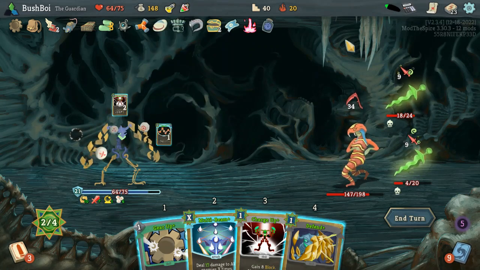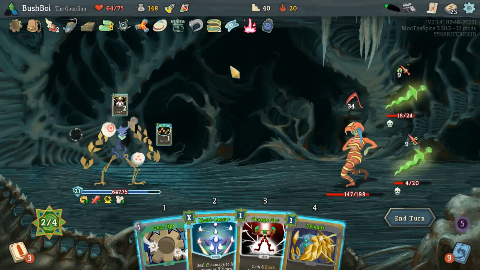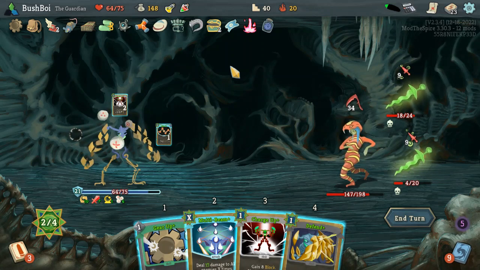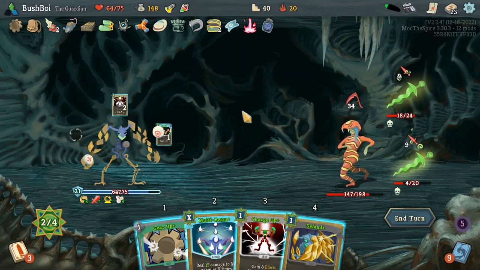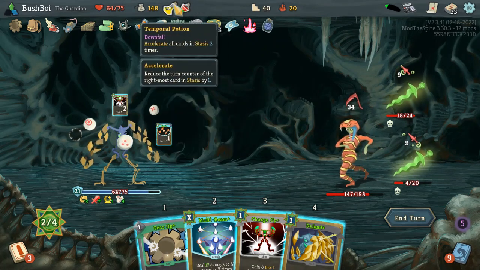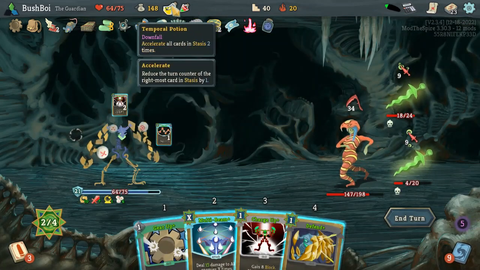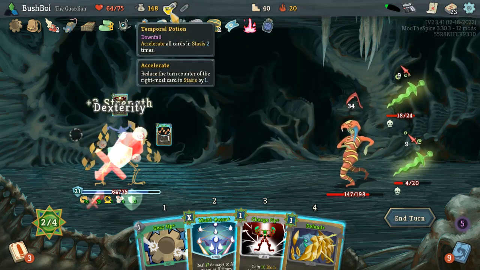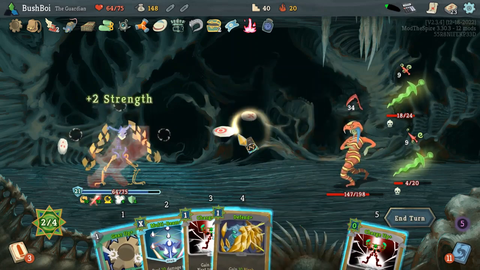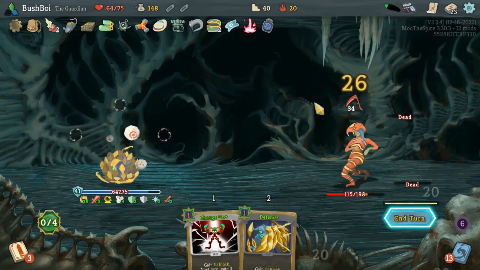What if I use both my potions? Honestly, not a huge fan of both of these. I guess Temporal Potion's pretty good. I'm just gonna use both of them. This will give me enough strength to kill this with 1. In fact, I can just play this. There we go.